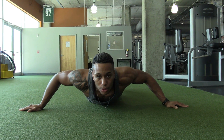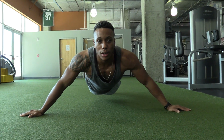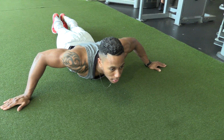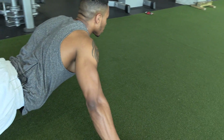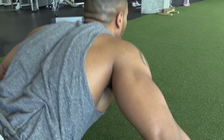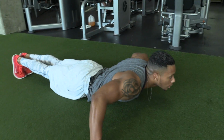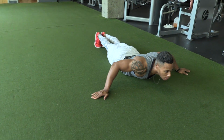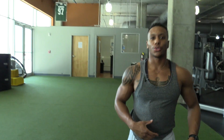And you'll notice that your triceps are the ones using the most energy out of the reps. And you'll notice a burn as well. Make sure as wide as possible. Tighten your glutes. You can feel a lot of pressure in your glutes as well. Your core. So the wider the technique is, the more you'll feel the pressure on your core, the more you'll feel like you're using your core, which is good.